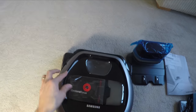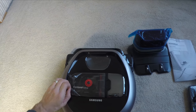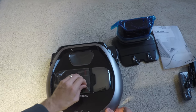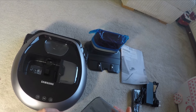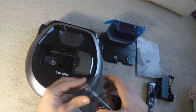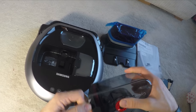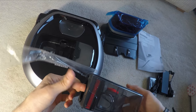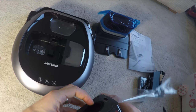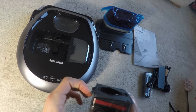It picks up a lot of dirt which is obviously excellent. This one has a camera on top and it senses its way around the room. It doesn't have a brush in the traditional sense — it's got a big front rubberized brush without bristles, which claims to be self-cleaning and does seem to clean itself quite well. You can also remove it to get debris out or remove hair that gets wrapped around it. It has a very flat front and goes right up against skirting boards and walls, doing a really good job of cleaning those.